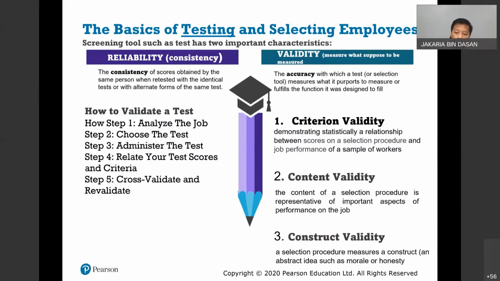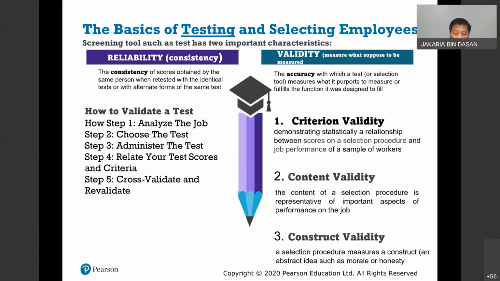In order to use some of the testing, we need to be able to identify which of the testing is actually viable or good to be used in testing the candidate, to be called for interview and so on. So reliability here means consistency.